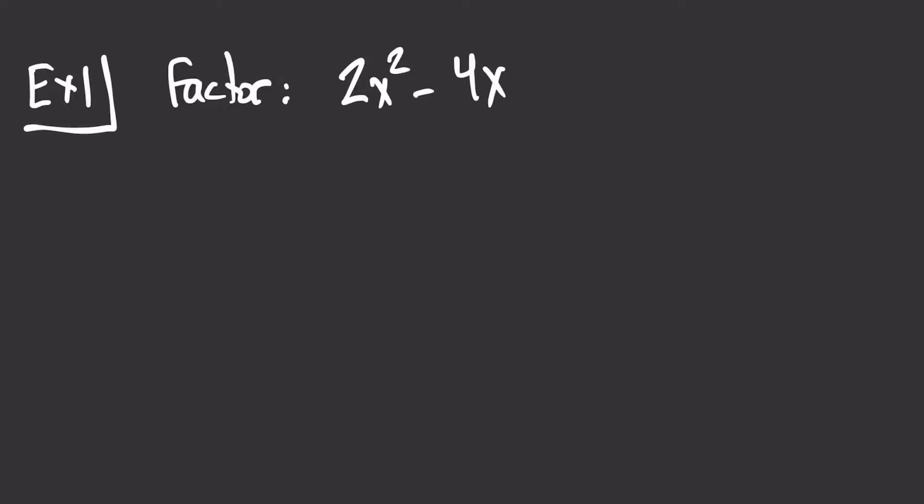Well, the first thing I need to do, and you don't have to write this down, I'm just saying it for the sake of notes, is figure out what the GCF is. So I like to look at the numbers and see what the largest number that goes into both of those is. In this case, it's going to be 2. Then I look at the variables. Now, GCF stands for greatest common factor, so all the terms have to have the variable. They both have an x. We're going to take the one with the lowest exponent.